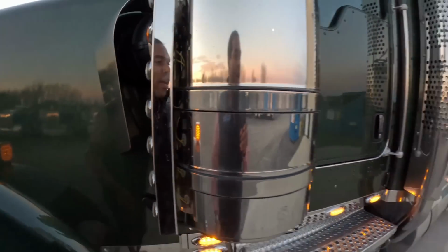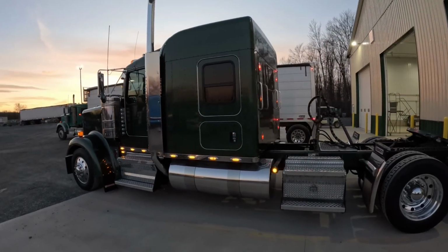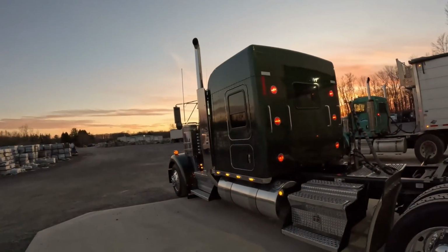I was super excited to get this truck back and start running it, because this one is going to require very little work. This is probably the cleanest truck that we have ever bought that was used. Well, maybe that gray one was very clean as well. This one right here has been taken care of very well. Very, very clean truck, so I was super happy. When you see something like that, you've got to take it. And all these specs checked out.